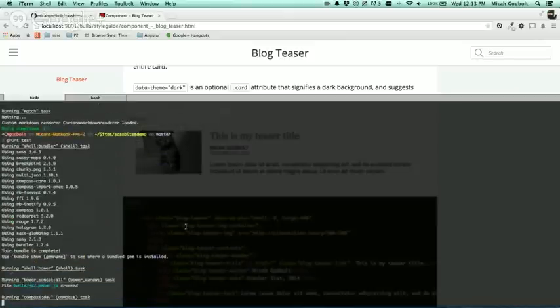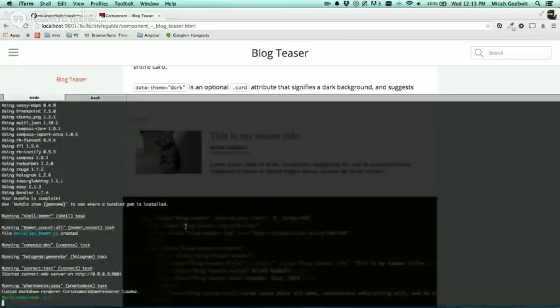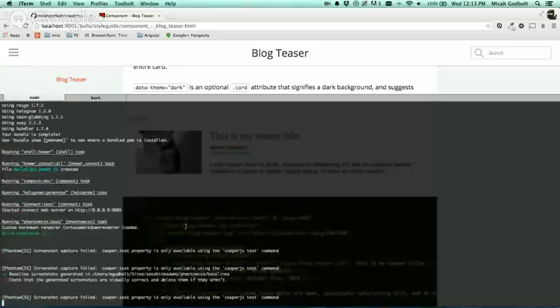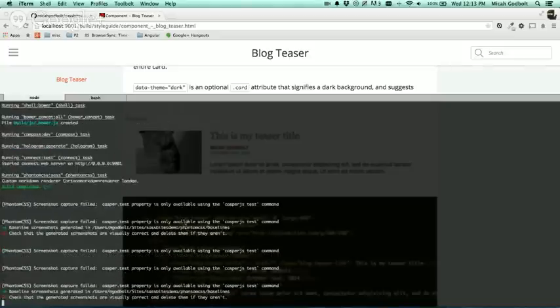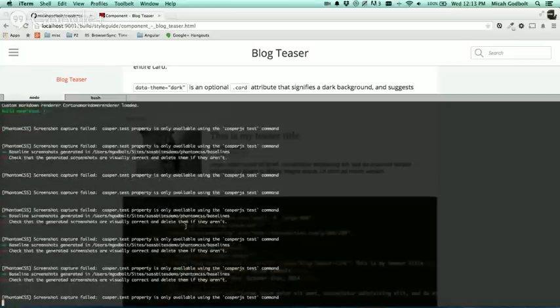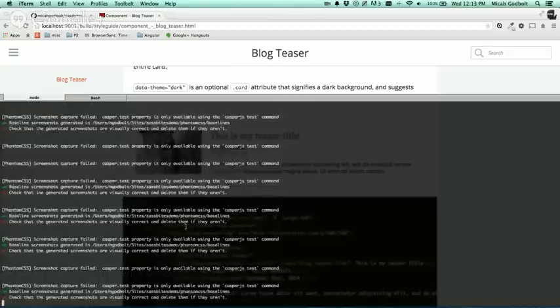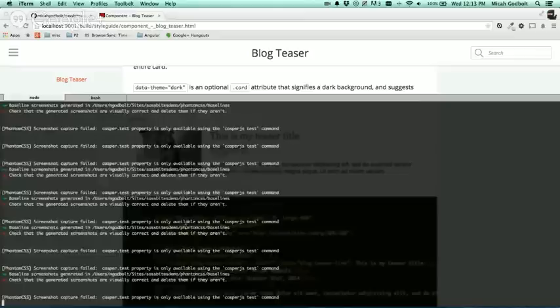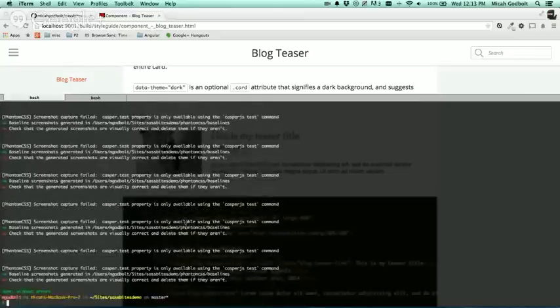And that's going to run through and build a complete, fresh, brand new build of our style guide, because we want to make sure it's clean and up to date. And it's going to go and run through and create snapshots of all the items in it. You'll see some capture failed messages here. It's a false positive for some reason. I don't know why those errors are coming in. I need to track them down. They aren't affecting what we're doing, though.